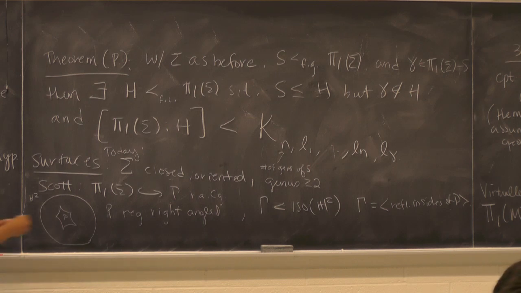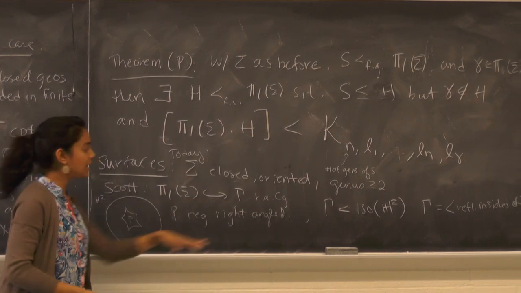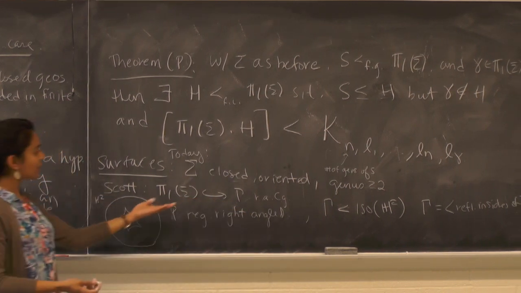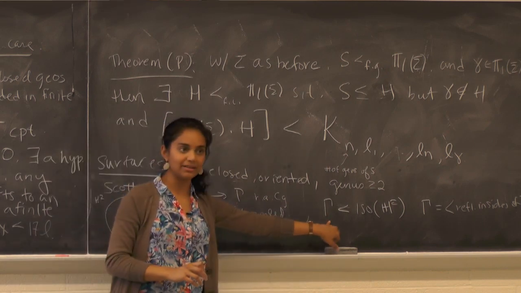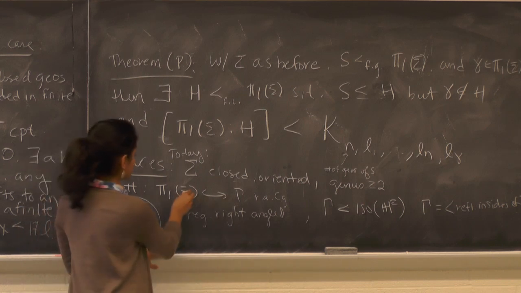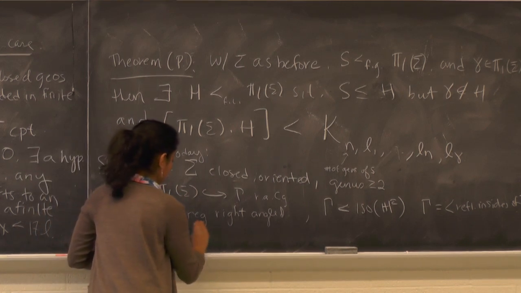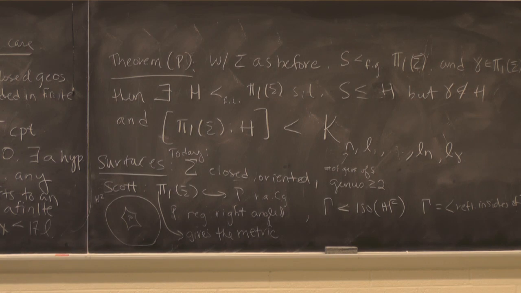The images of P under this group gamma tessellate the whole hyperbolic 2-space. And what Scott's telling us here is that I'm embedding each of these surface groups inside of this right-angled Coxeter group. So that means I can produce a fundamental domain for the surface consisting of these pentagons, where side identifications come from elements in gamma. And that's the metric that I'm choosing on the surface. So this embedding gives me my metric, because I'm giving you the fundamental domain: a union of a bunch of these pentagons, with side identifications coming from elements in gamma.